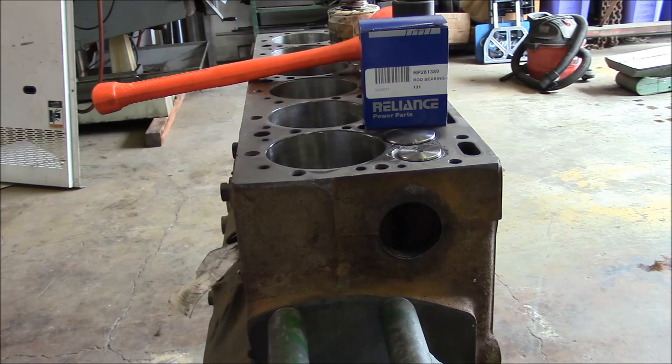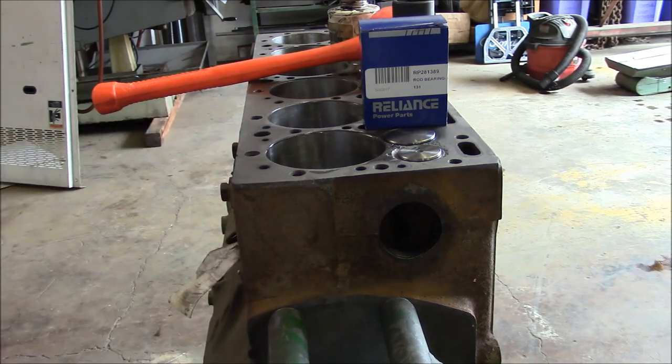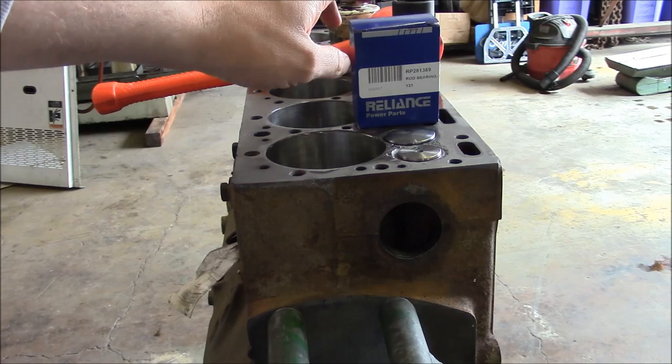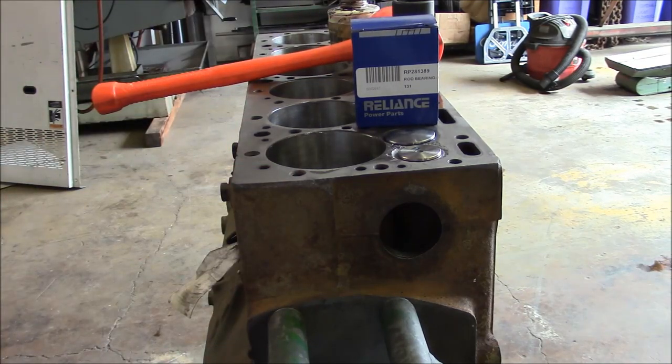I went ahead and searched eBay and found 4 sets of NOS bearings. They're all made by Clevite, so pretty sure they're the only supplier, and they're all basically interchangeable. The problem is these are 10,000 center size. They had every other size available except for the 10,000s. So anyway, I bought some NOS bearings from eBay, and hopefully they'll be here, I don't know, 3-4 days, something like that.